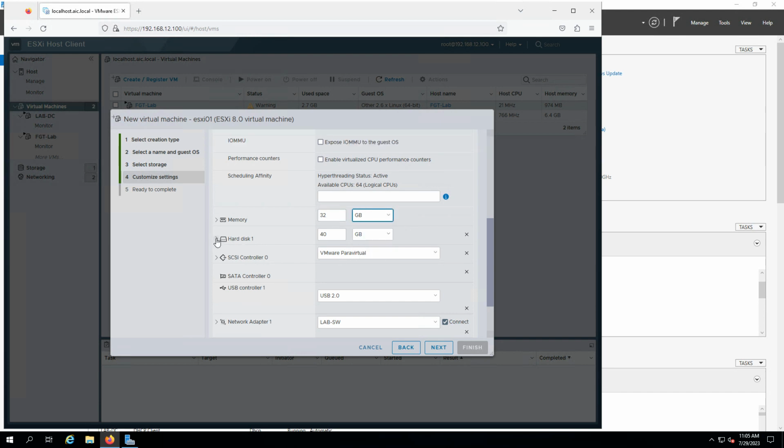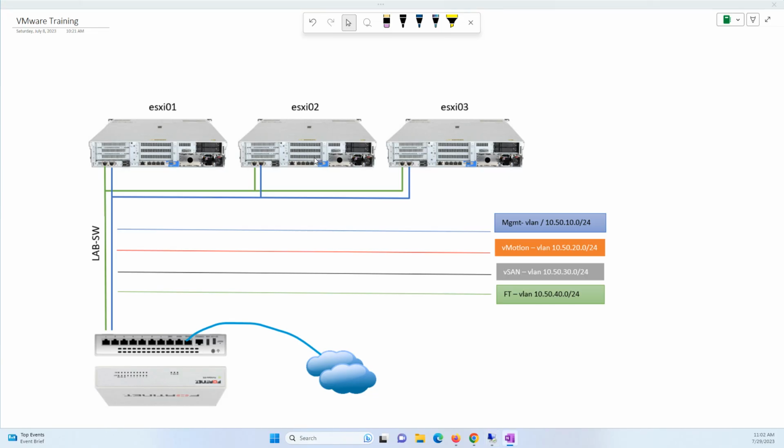Okay, and now I think we're going to stop at the hard disk to explain better what we're going to do. As we are going to use vCenter, that means we're going to virtualize our physical storage.